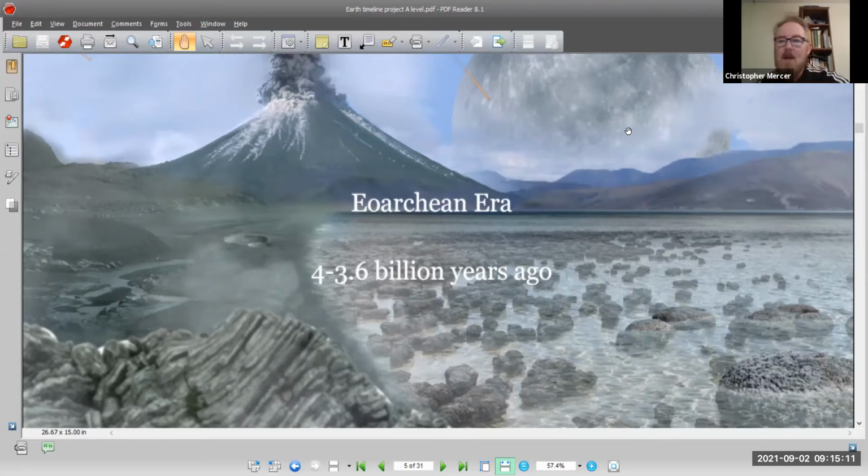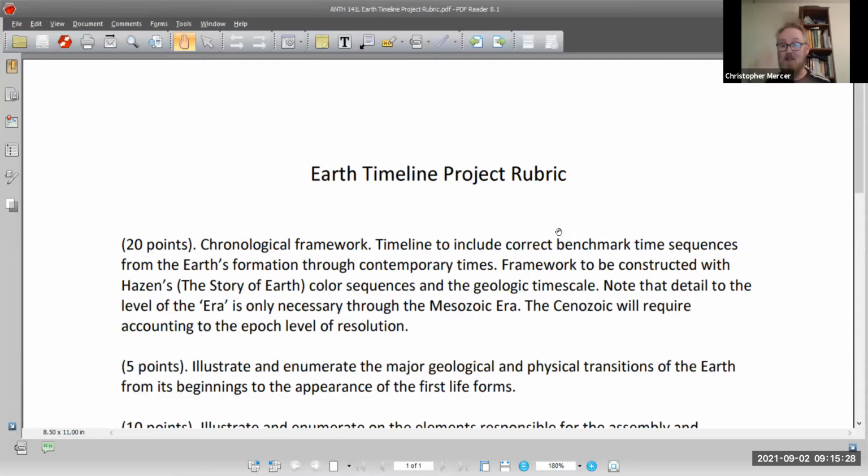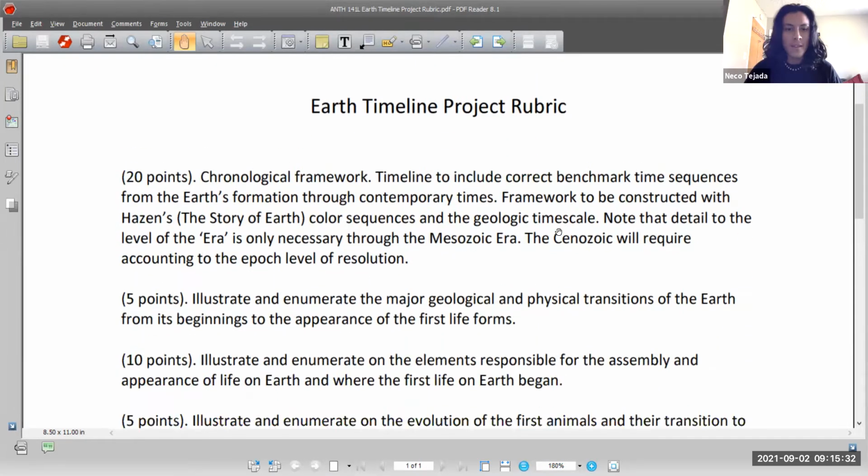Okay. Now I also produce a small rubric for this, to show you which parts are going to be graded and how I'm going to be looking at it in general, because when people are doing artistic projects, there's a lot of wiggle room there. Everyone has their own style and presentation. I kind of need to evaluate if I'm learning or not. So minimally, we want a chronological framework, so people at least know when things are happening. There's a timeline involved in this, in a correct sequence.